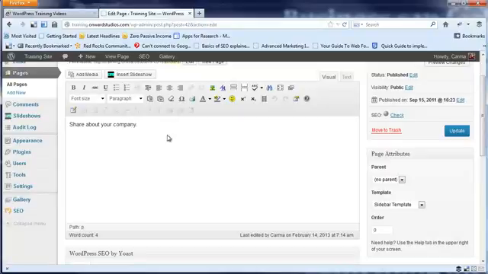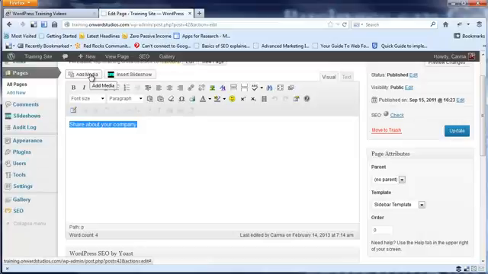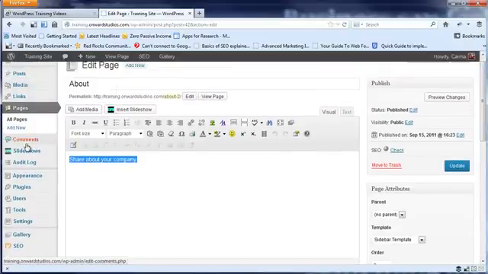This is your content area, and you just simply type in here to enter your content. If you want to add media from what you just uploaded into your media library, click on Add Media, and that will bring up your images from your media library to add those. And then you have the standard formatting options here across the top. So that's true, these editing options are true for pages and posts.